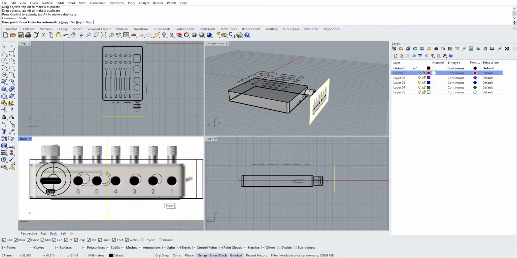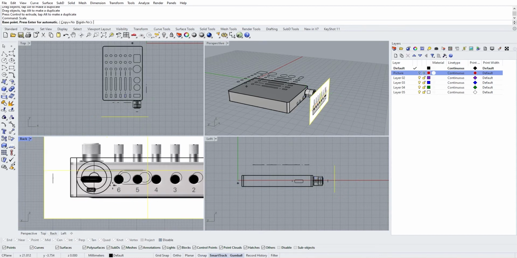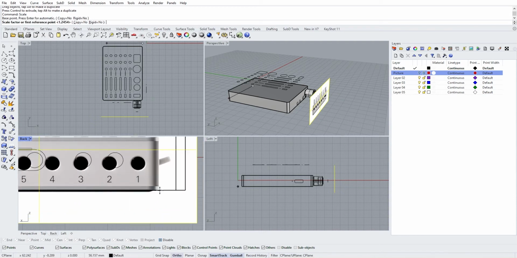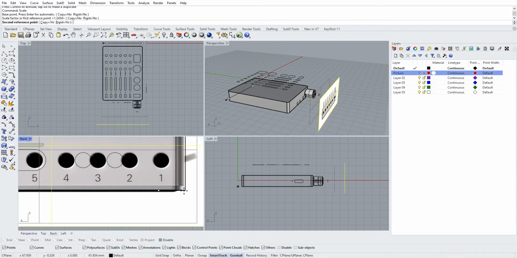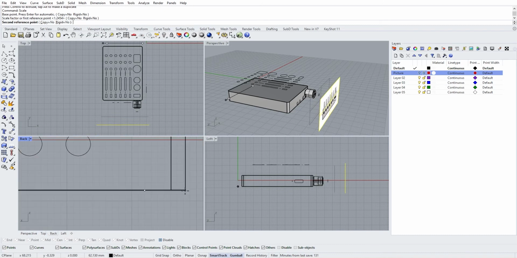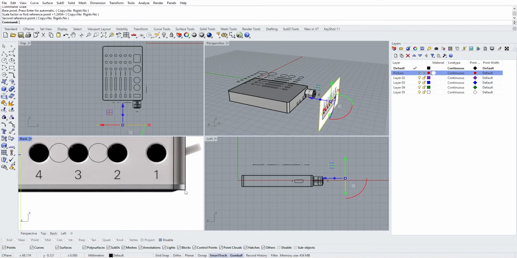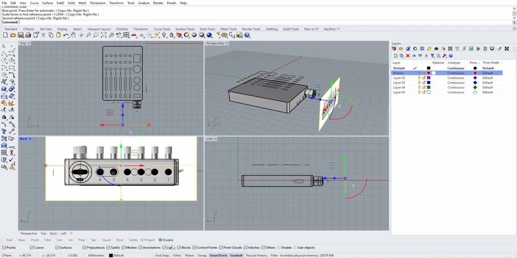Scale, remove all the snapping points, sorry, here, and then you scale it. Okay.